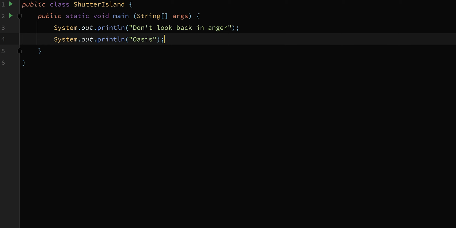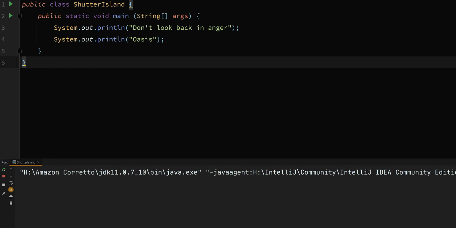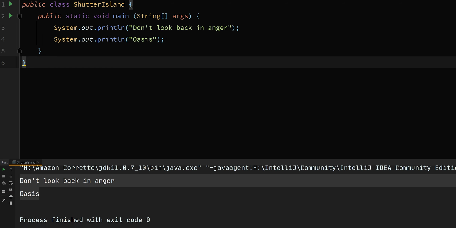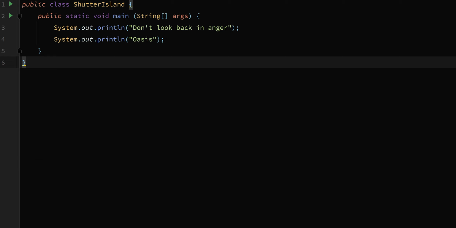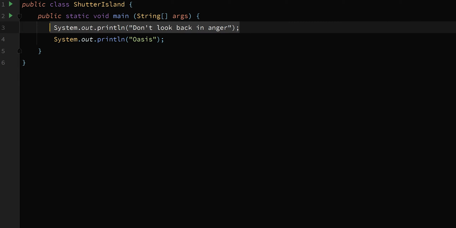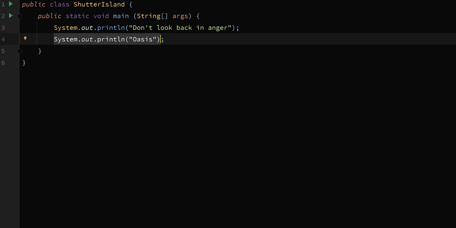Now, if we right click in this file, I can run it, and we're going to see those two things print out to our screen here. So we just made a small program that prints out two things to the console, but there is a lot going on with keywords and Java statements getting executed. Notice it printed out this one first and this one second because code is executed from top to bottom in that order. So even a basic program has a lot going on in it.